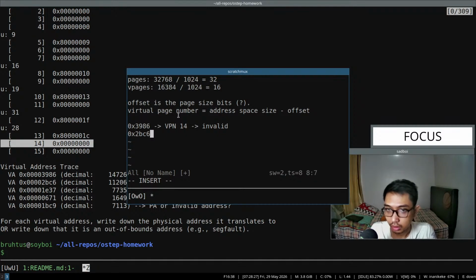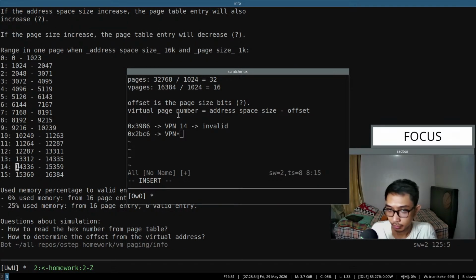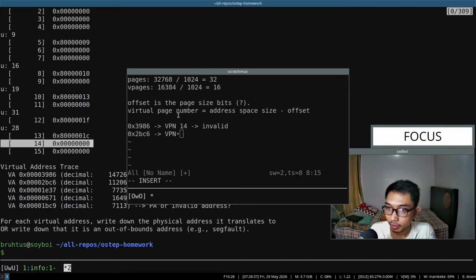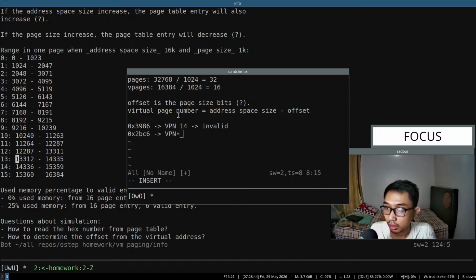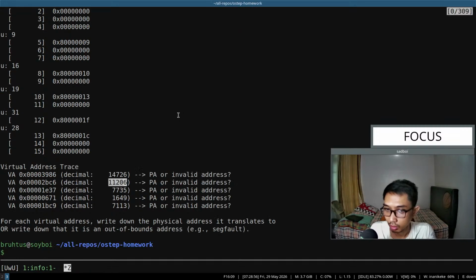For FC6, virtual page number, what is it again? 11206. Okay, I think in this one is number 10. Number 10, there is this one.